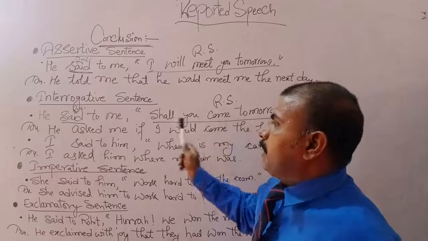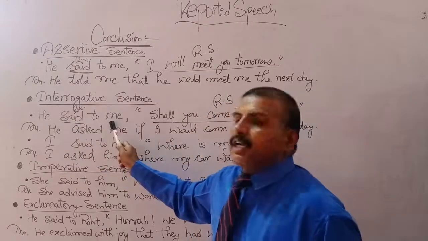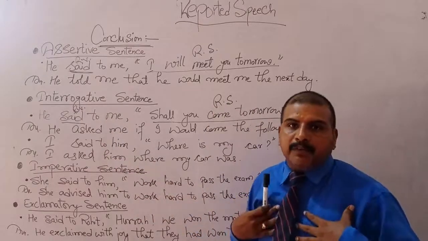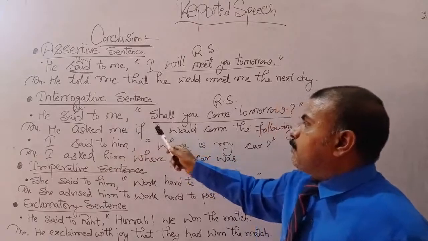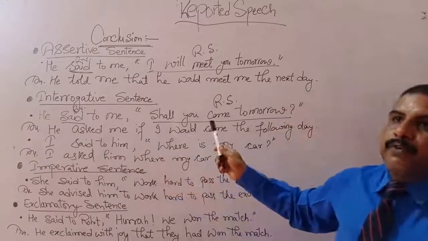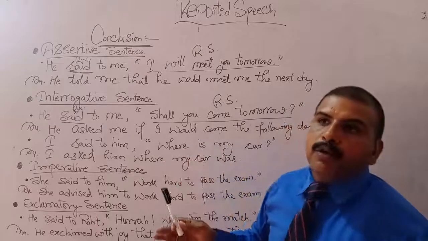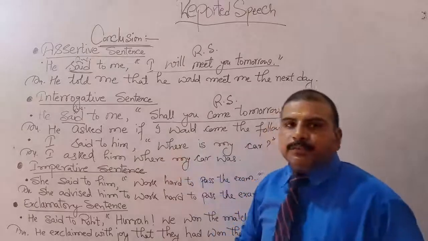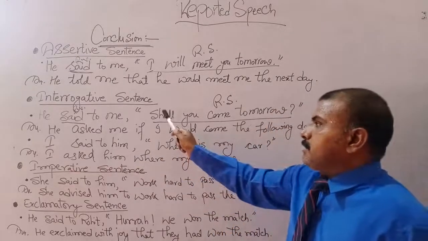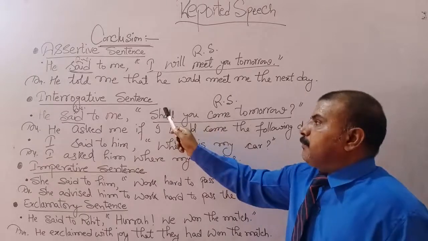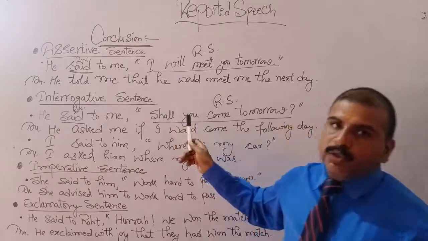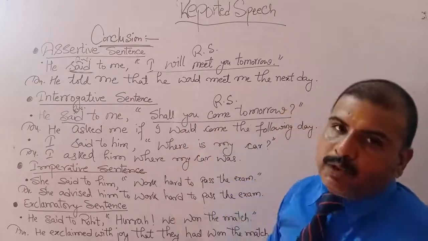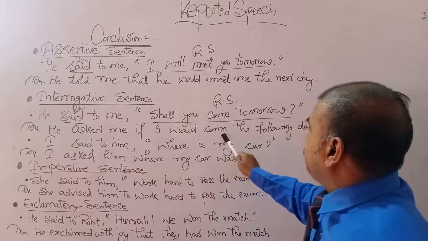So who is the second person here? He said to me. So me is the listener, that means me is the second person. Me means think yourself, me, myself. So in place of me, we have to use the subject, and as we know, for the subject we always use a personal pronoun, not an objective or possessive pronoun. So I. Now as I is the first person, we change the shall of future indefinite tense. The past form of shall is should, so we have to use should here, but as I denotes first person, we use would here. So I would come tomorrow.